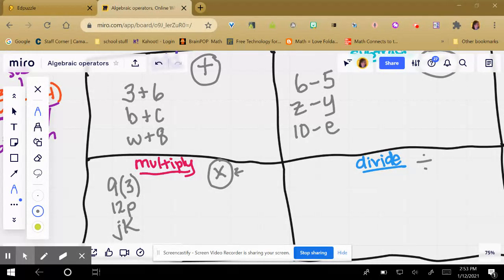Okay, so there's two basic ways that we can do this. One is to make a slash mark. They're both kind of the same. They just look slightly different. So if I want to show 20 divided by 5, I can make a slash mark like that. And that's going to work even if I'm using variables. So m divided by k would look like that.